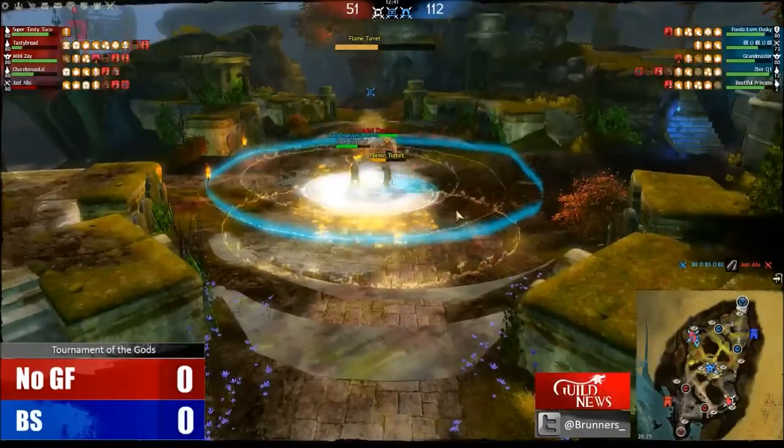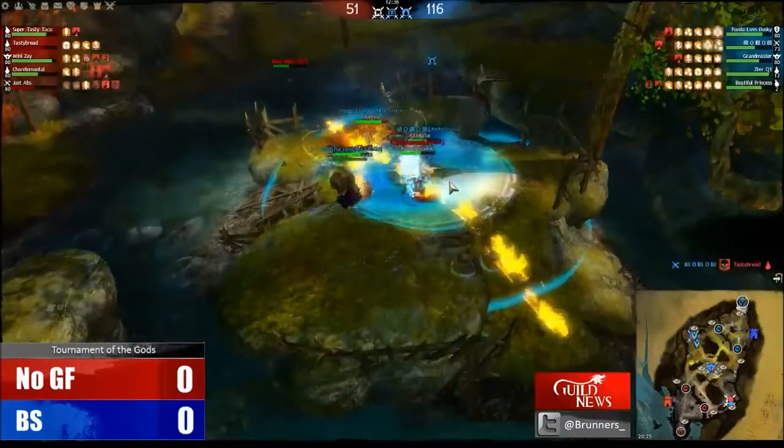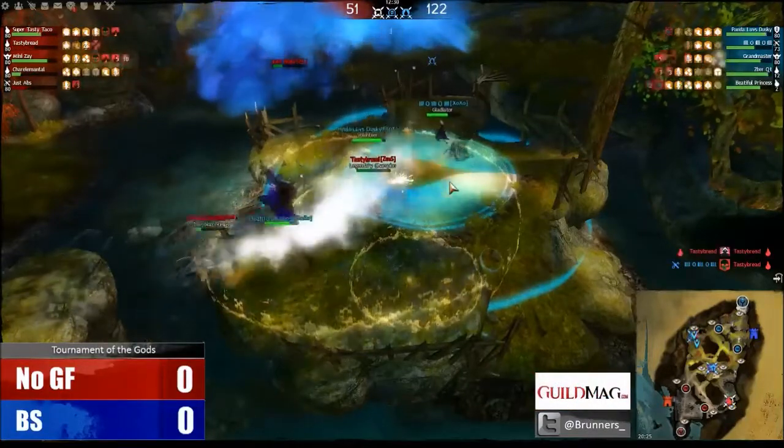So Just Abs is just going to be down. They're trying to res him, but he doesn't seem like he's going to be getting up anytime soon. And Tasty's down again. Bread just went down as well. It seems like these team fights, they just can't seem to win them. Yeah, they are not sustaining at all.